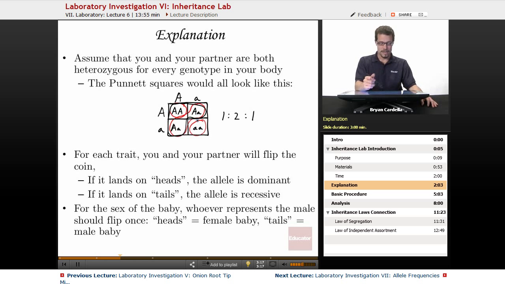So for each trait, you and your partner will flip the coin. If it lands on heads, the allele is dominant for that individual in terms of what they're passing on. So if both people flip heads, you're getting this. If one of you flips heads and one of you flips tails, it'll be that. If it goes the other way where you both flip tails and heads but the opposite happens, it ends up being the same genotype. But that's why there's a 50% chance of that happening. Heterozygous is going to happen statistically 50% of the time. If you both flip tails, you're going to get that recessive, homozygous recessive case.